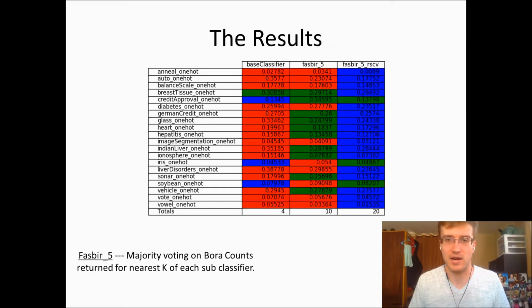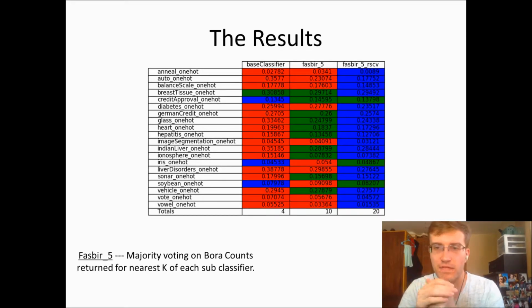We'll do a quick comparison here. Basically, we have FASPR5 underscore RSCV. That means that we use the, what does that stand for? Random subset cross verification? No, sorry, random search cross validation. So basically, same type of chart as before, but this time we have tuned a few, not even all, a few of the hyperparameters. And what's the result that we get?